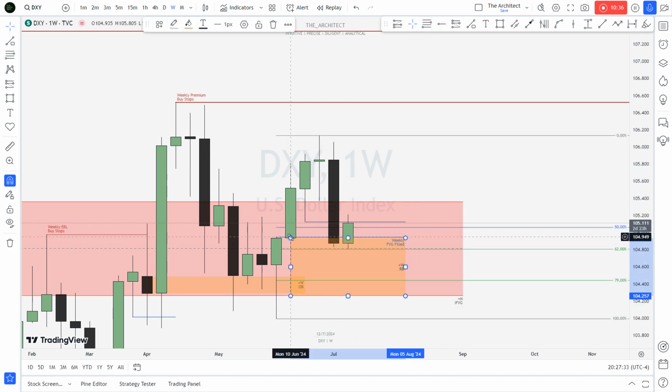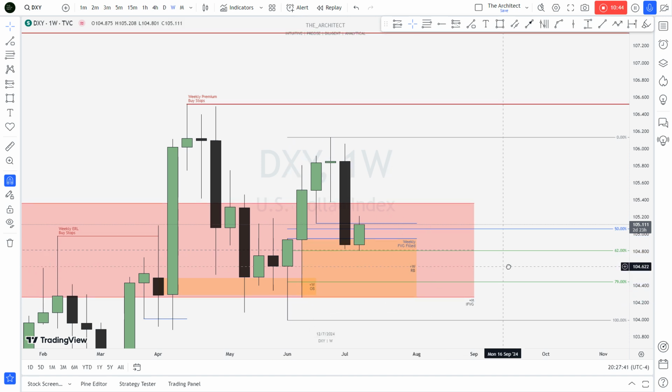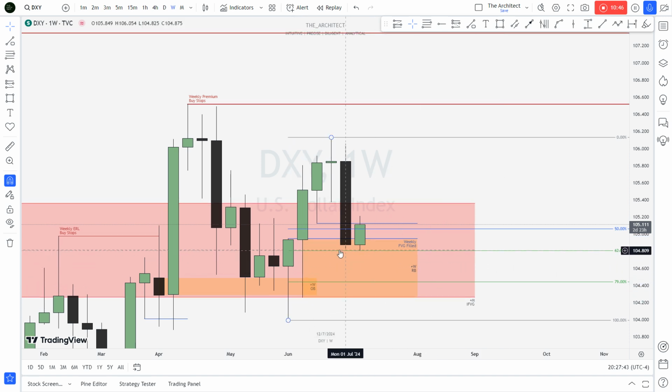We understand that this area over here, which is our rejection block, which I spoke about earlier, we want to see this area or use this area as an order block, right? So we can see that price is only interested in the liquidity that's residing below this candle's low, or the body of the candle, not the low, the body of the candle. And then what we start to see is price starts to reject that, right?